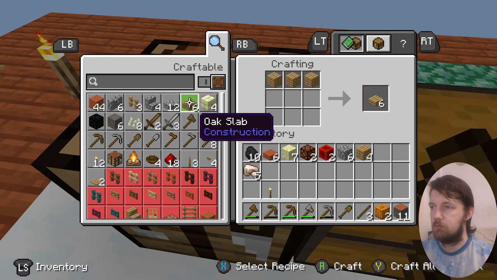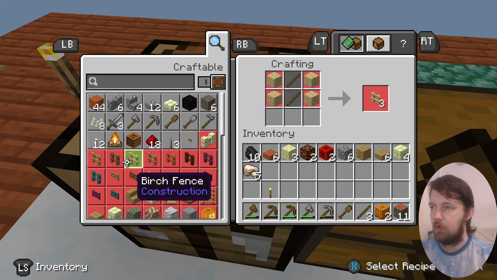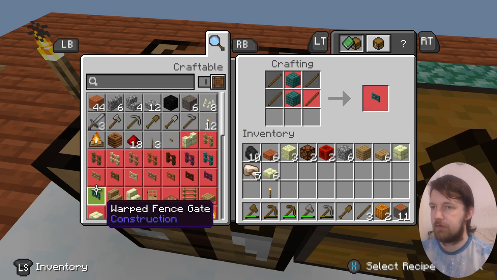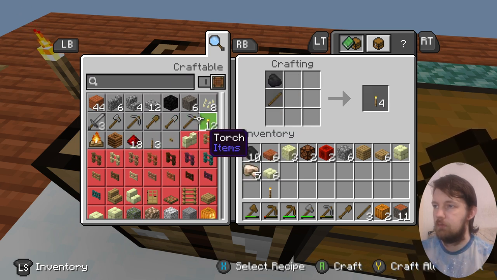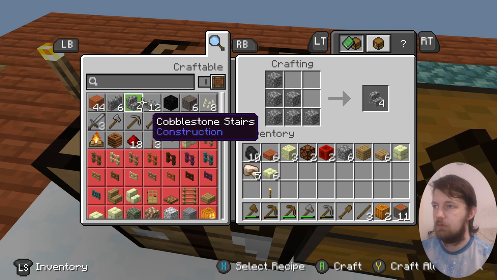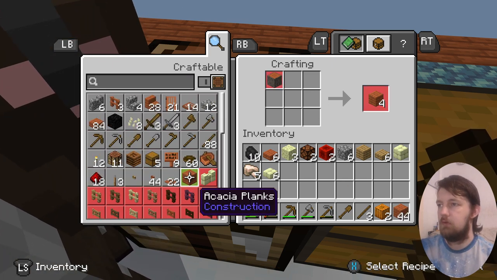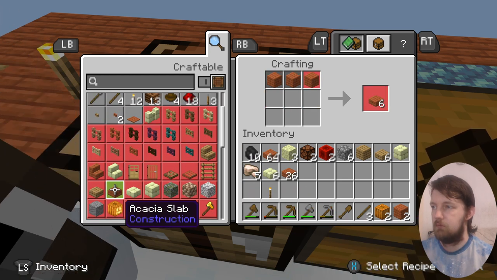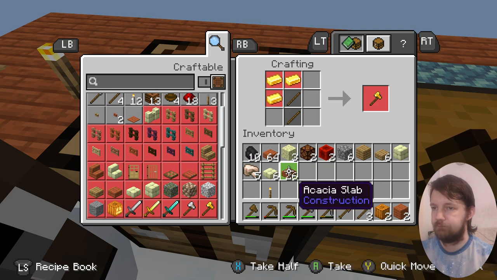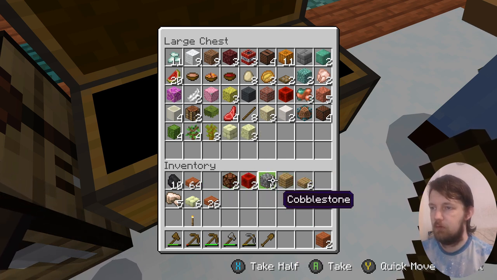Acacia slabs. Oak slabs. In stone bricks, convert that. And yep, in stone brick slabs. Perfect. What else was I going to do? Turn the planks into slabs as well. So I've got 84 slabs there. So now I'm going to start building that base out again. I'm going to put away anything I don't need just now.